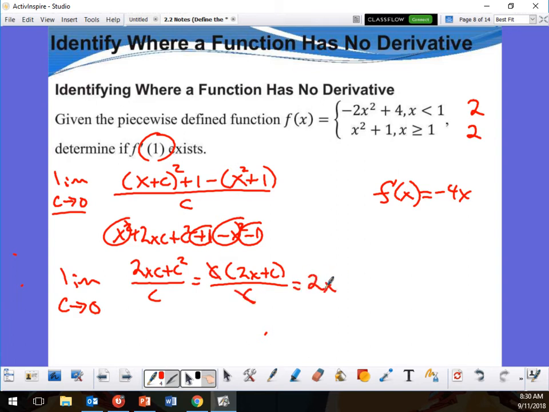So the f prime of the other side is going to be equal to 2x. So I have a slight issue on this. Okay? I have a slight issue on this. Now, this is where it comes into play: it is continuous, but this is going to be a pointy point. Now, if I'm looking at the tip of a needle, can I find the slope at the tip of a needle?